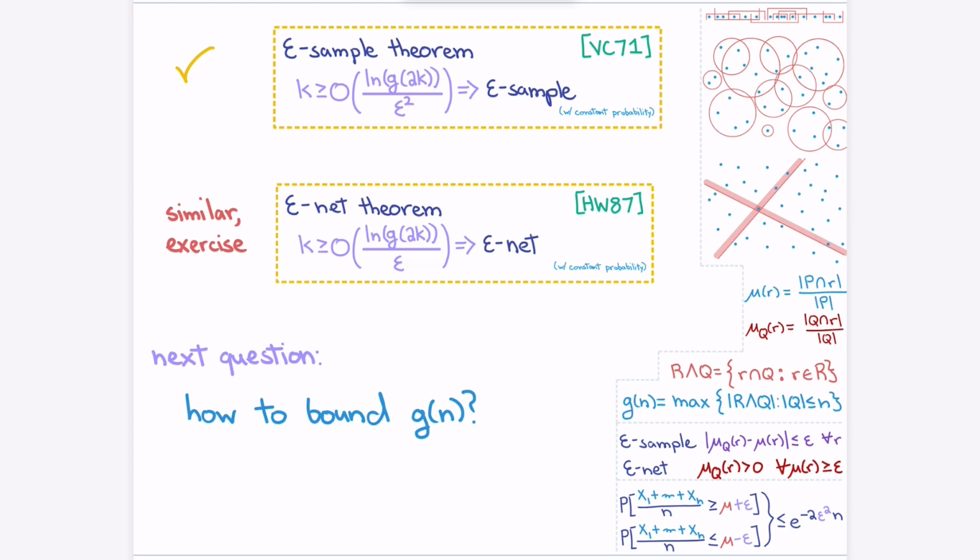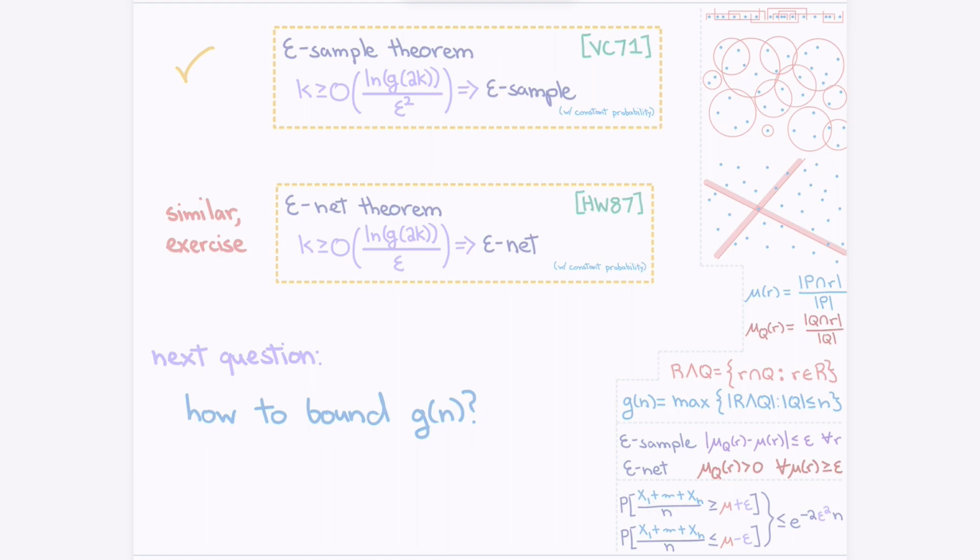And then what we'll discuss this time is how to bound the growth function for some simple classes. It's not so much randomized, but it's useful for randomized, and it'll bridge the way to some learning theory that we'll do on the other end. Okay, all right, so that's it for today. Thanks, guys.